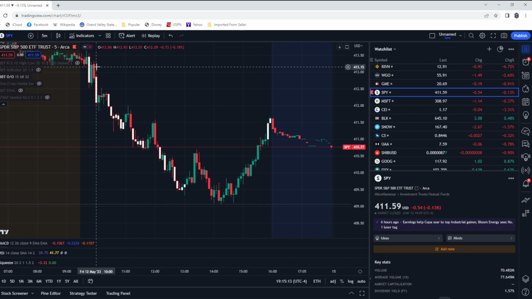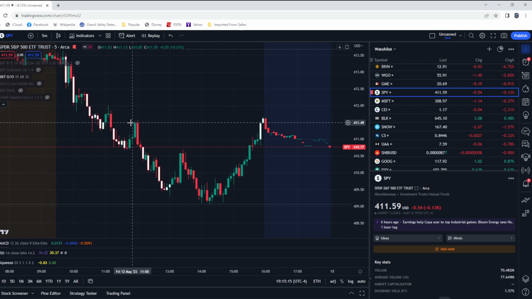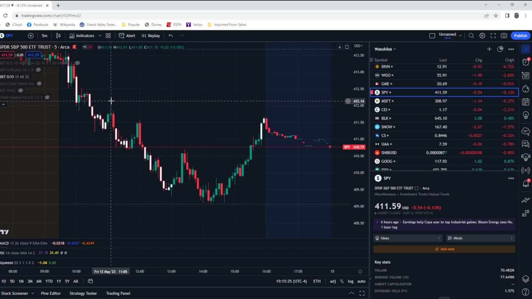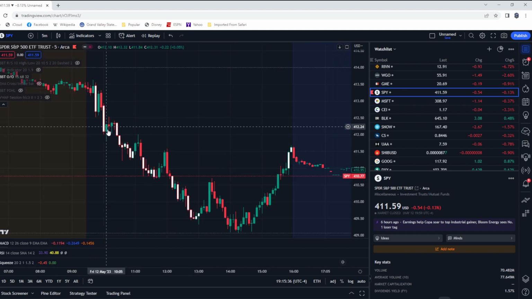So this is going to be an indicator you get from Best Bet Trades. Again, just to reiterate, you're going to get this with the 10-day free trial, and this is a really cool indicator. So this is going to turn your candles different colors. Whether you play options, futures, stocks, whatever it is, this is really nice because it's going to change the candles for you. So obviously we have this big sell-off.